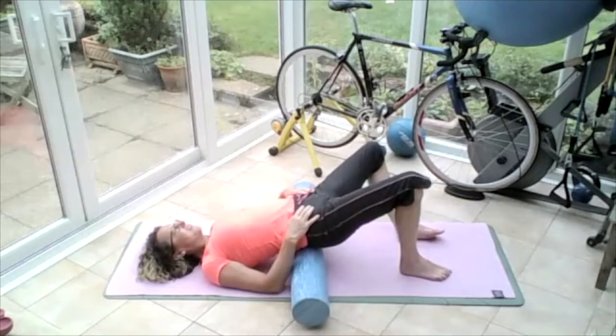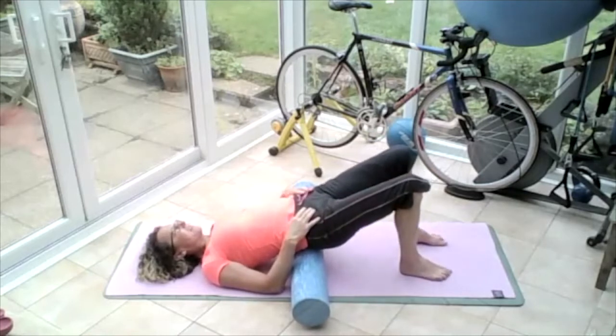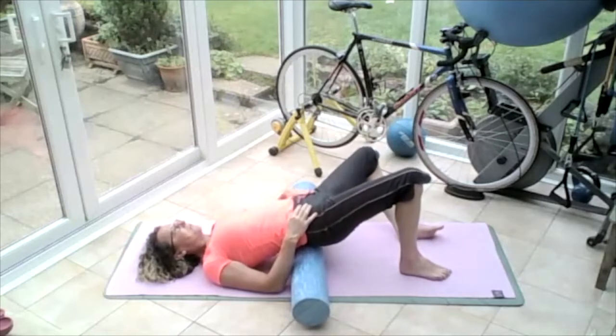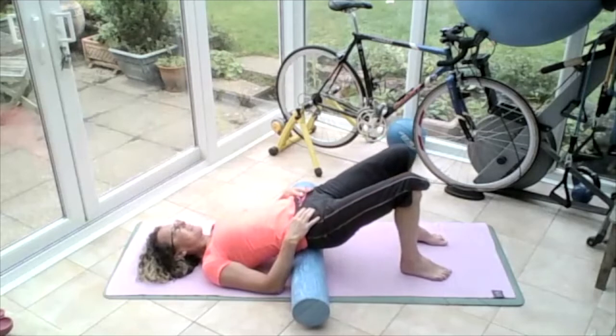Drop the left knee out, push that hip into the roller, bring that left knee back up. Drop that left knee out, push that hip into the roller, bring that left knee back up.